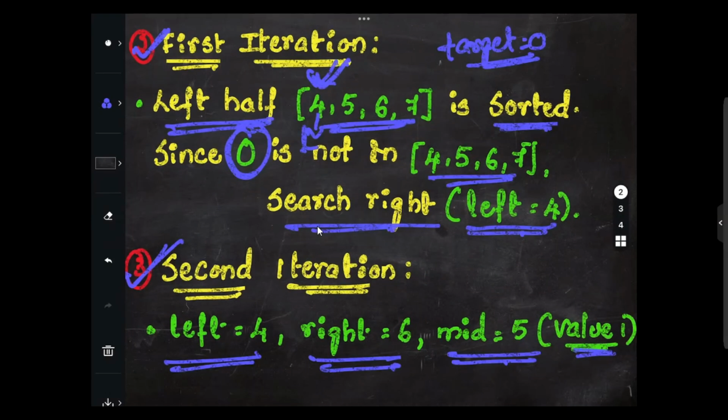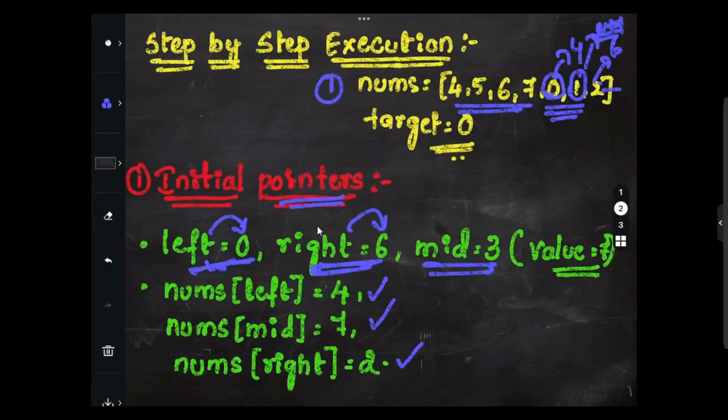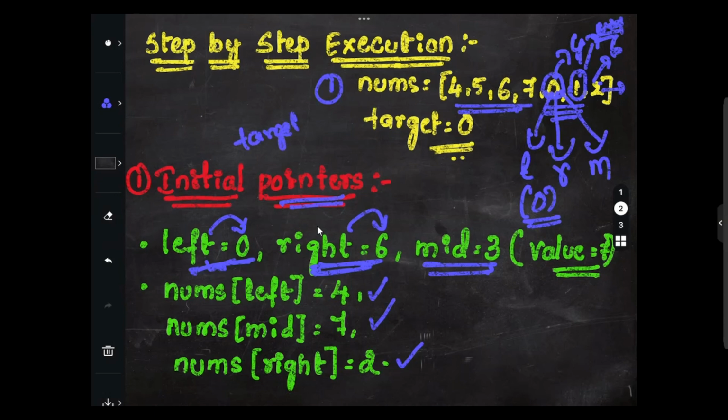Now first, we searched with the mid. We also went with the right and the left element. We searched with the left element and we got 4 here, right? So now left is at 4, right is at 4 and mid is at 4 as well. And we have the value 0 here in this case. So the target is 0 as well, and we found the value 0 at index 4.